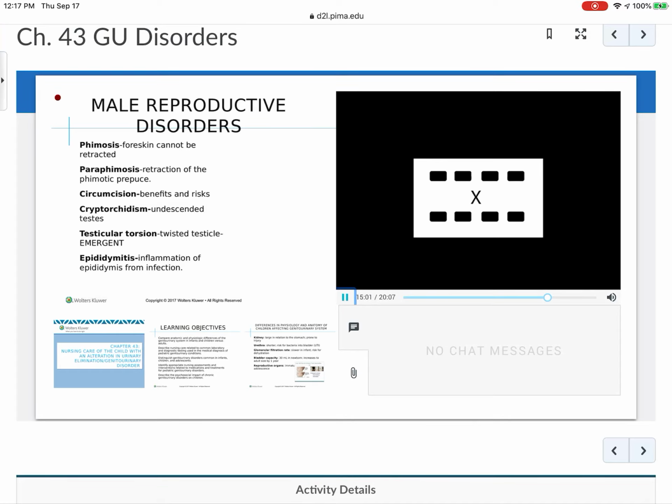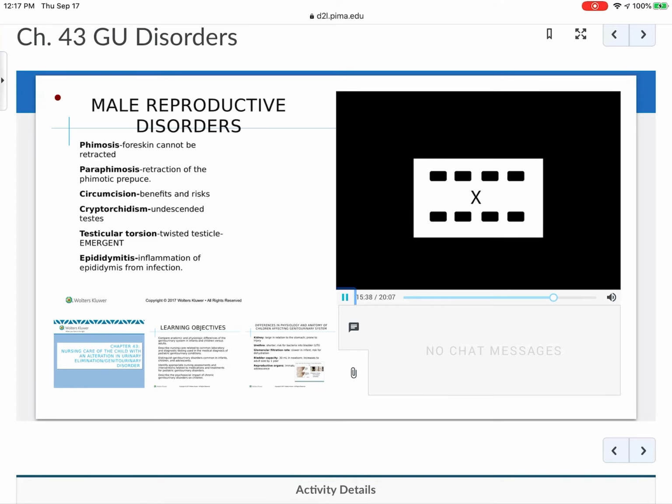Circumcision, you know, we talk a lot about circumcision, and your book talks about some benefits of it. Decreased incidence of UTI, sexually transmitted diseases, AIDS, cancer. In females, decreased incidence of cervical cancer. There's not a lot of evidence to really show that. This book was written probably in 2015-16. Circumcision is truly a family decision, a personal decision based on their religion or their social, cultural customs, and we should just support it one way or the other.